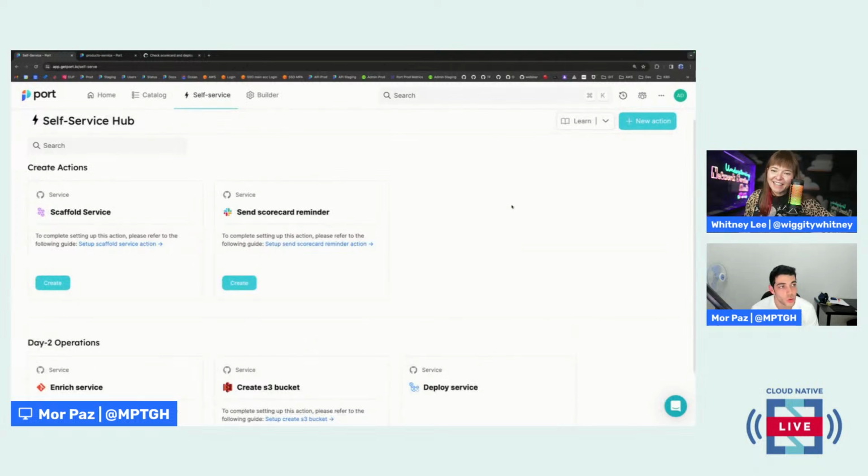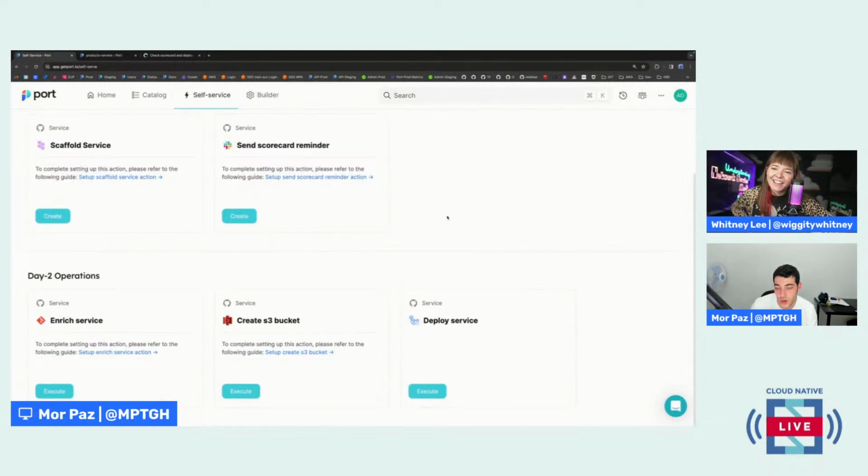Yeah. So some other common things that we see are things such as force merge, in those rare cases where you need to push a hotfix right away, for example, or reverting a version in case we had some bug that somehow got deployed. It's breaking something, we want to roll back real quick. And sometimes even things that are more DevOps oriented, but we just want to give the developers a bit more freedom. So things such as changing the replica count of a Kubernetes deployment, for example. So these are all different examples.